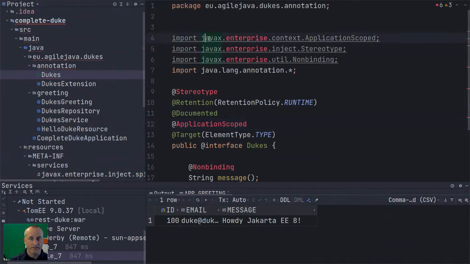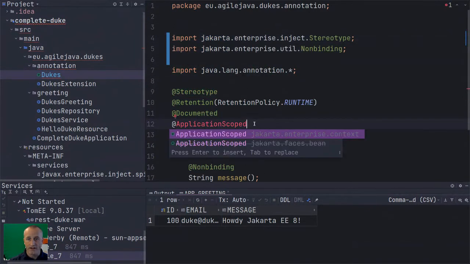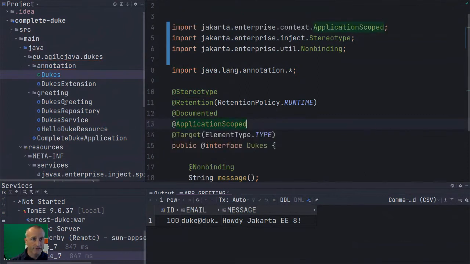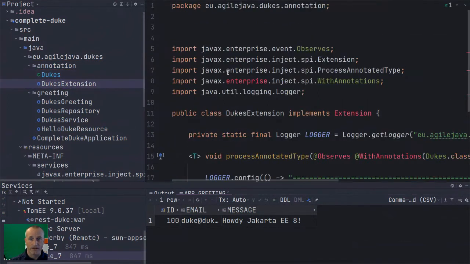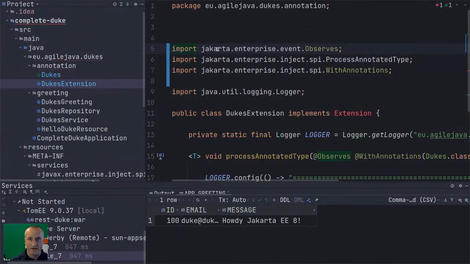You can see it's all the javax imports. So let's do this manually here. You have to do it a little bit carefully so you choose the right one. Just go through all the classes here and check for these compilation errors. You can see that it's the javax namespace, and the IDE is helping me figure out the Jakarta current version.